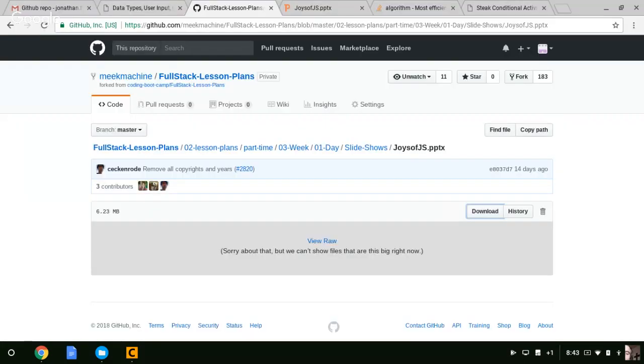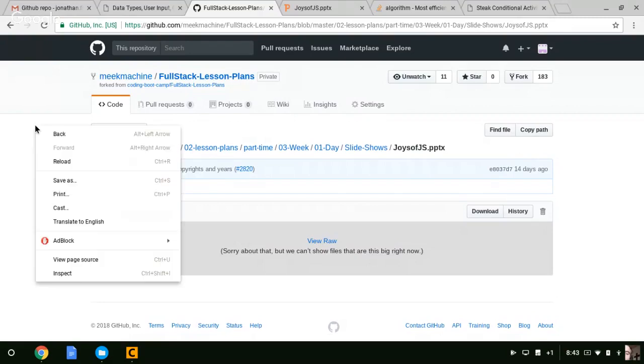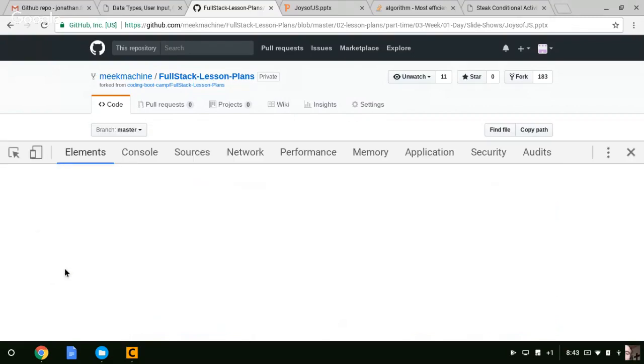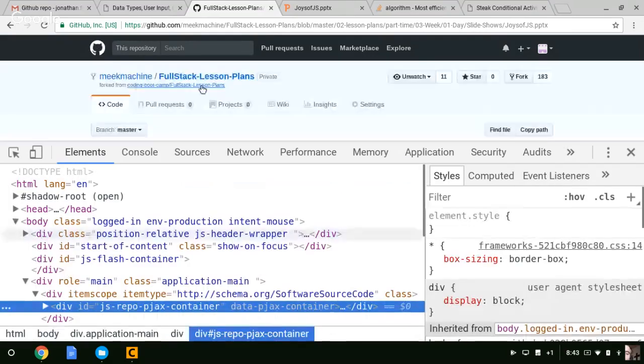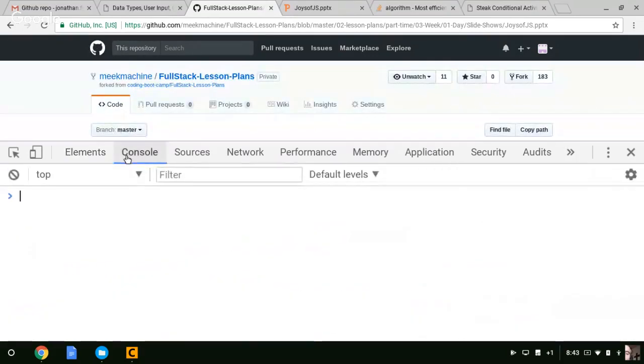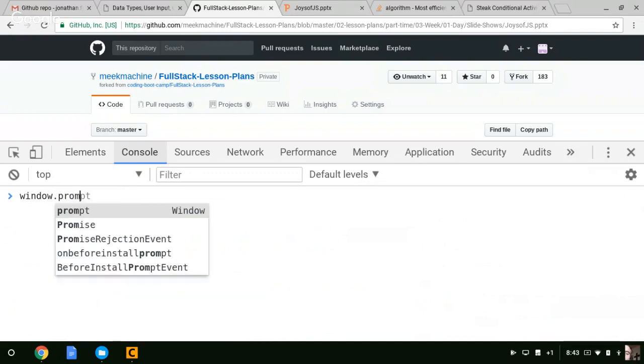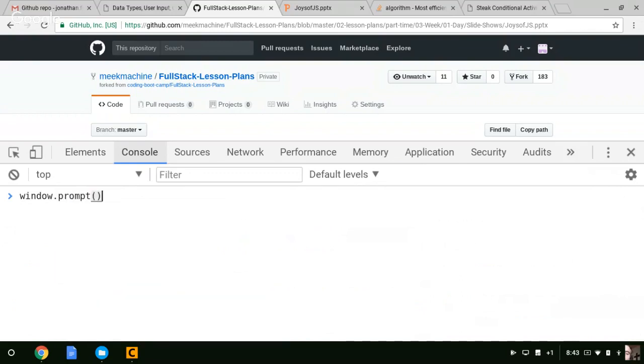So in addition to just confirm or prompt the way most of you did, you could use window.confirm or window.prompt. JavaScript gives you an application programming interface to the window, much the same way as the document. So you can do window.prompt. Really, doing prompt is just a shortcut to doing window.prompt. So that's the only difference.